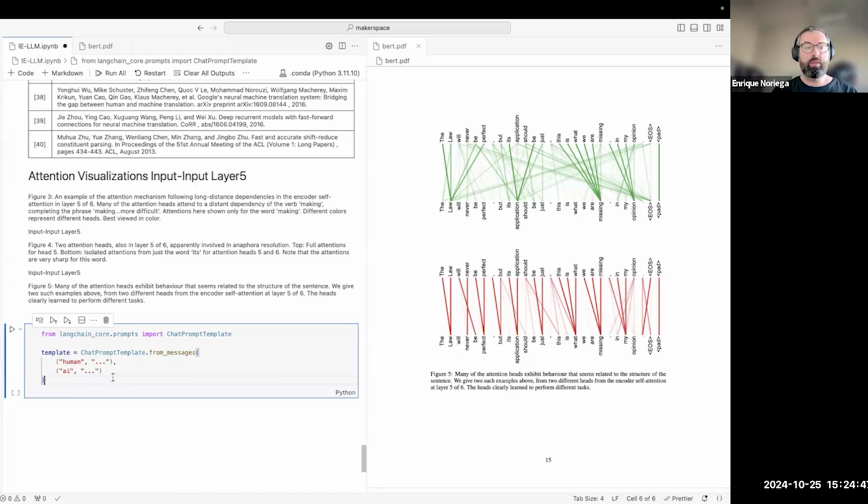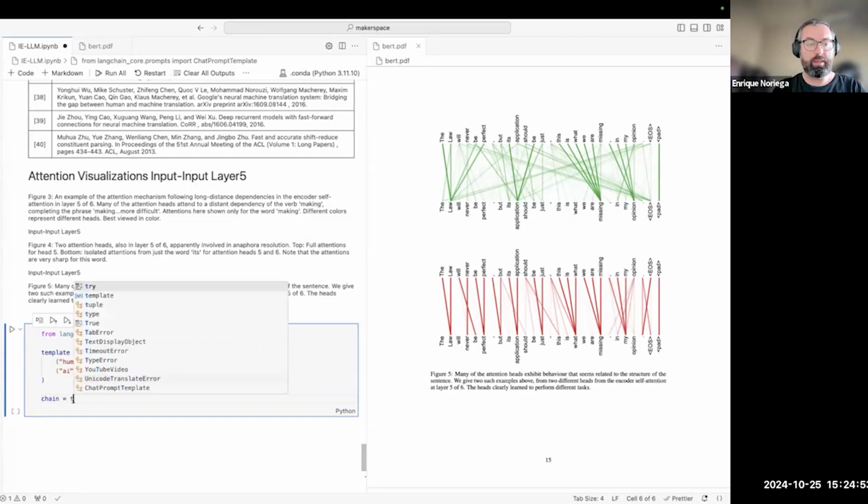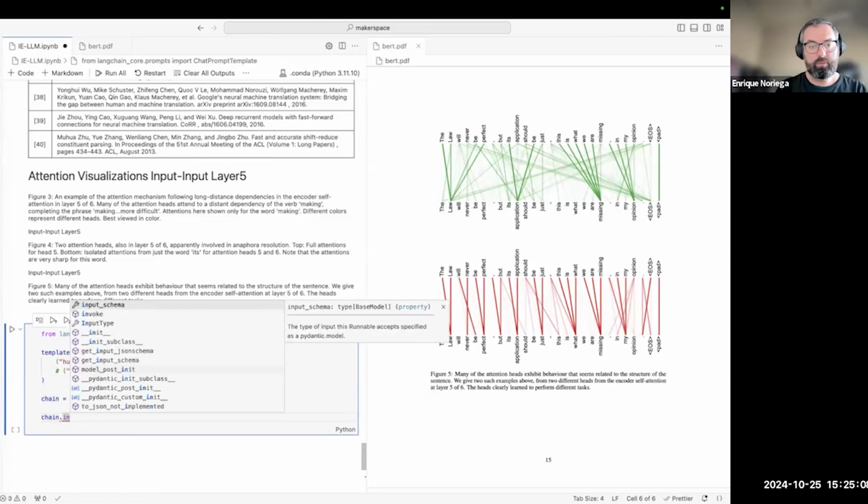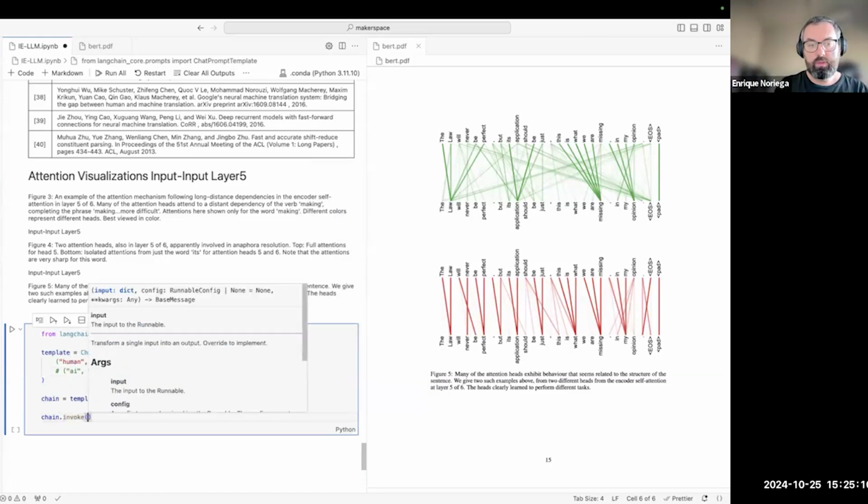So what we want to do is to create a pipeline in which we pass the template, and then we call the LLM, and then invoke it with something.